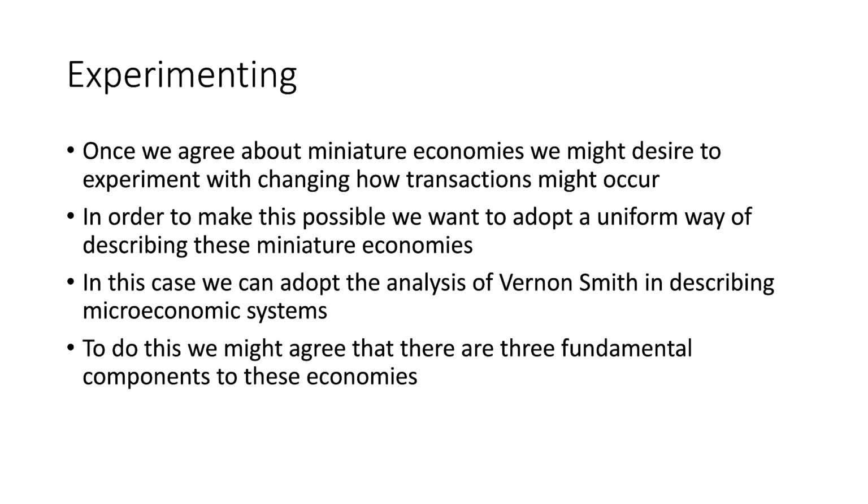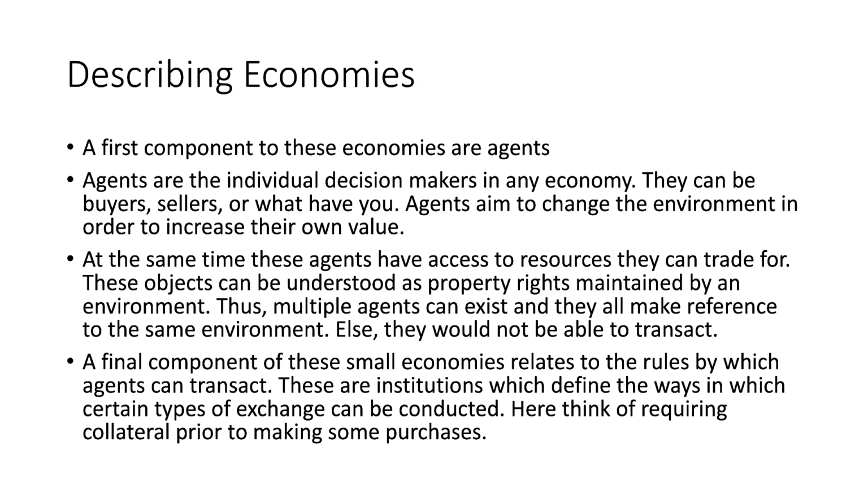And so what we're going to say is we're going to adopt, as we mentioned earlier, the analysis of microeconomic systems provided by Vernon Smith. And so what we're going to say is that there are fundamental components to these economies, as Smith talks about in his key works in this. And we're going to talk about them from the perspective of Smith's theory paper. And then as you go through these and focus more and more on mTree as a programming tool, you'll see how we can make use of these concepts programmatically.